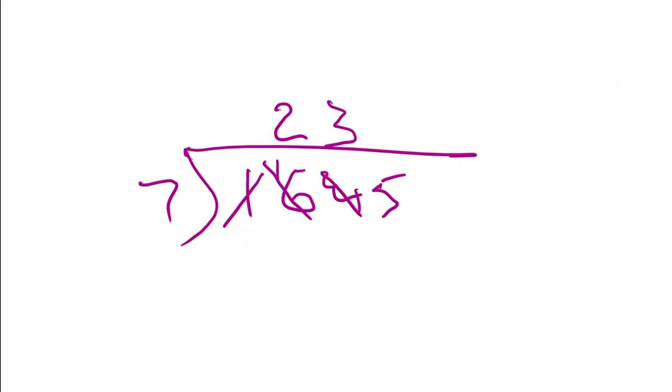So that 3 can come into the column with the 5, and we now have 35. Next question is, of course, how many times does 7 fit into 35? 7 5s are 35. So we can fit 5 of them quite nicely, and in fact, that will be a perfect fit. There aren't any left over. So we write our 5 here, and we have finished. 1,645 divided by 7 is equal to 235. Using the fancy word for the answer for division, we would say the quotient is 235.